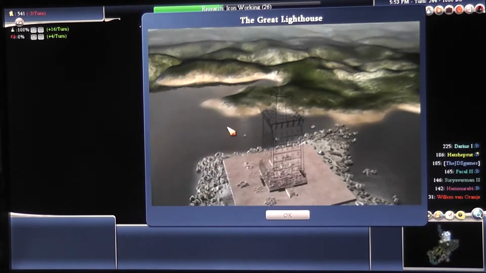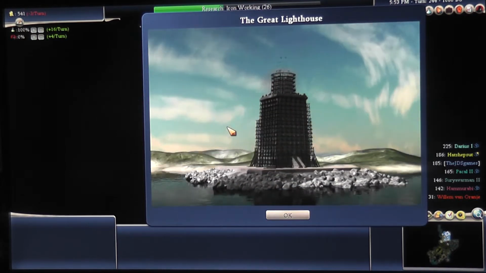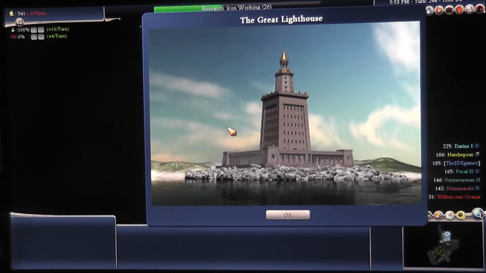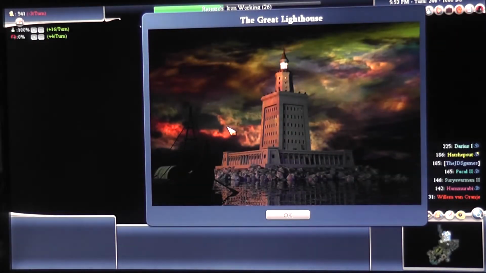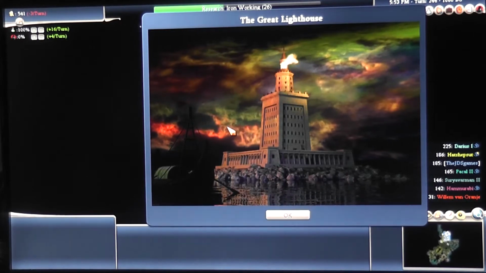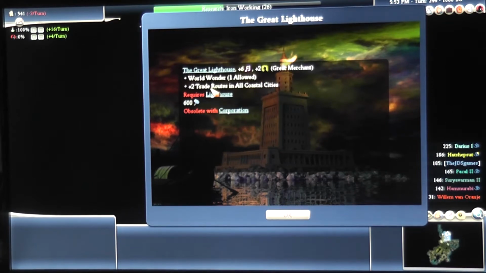Oracle is more useful than the Great Lighthouse. I'm slightly annoyed, but if I have a lot of coastal cities in the future, then this will become a very important building. And that's what you got to tell yourself. You got to plan for these things. You need to know which wonders you've built and try and play the game around it. Plus trade routes in all coastal cities. That's what you got to be thinking closely with.